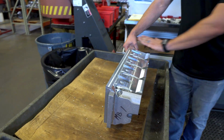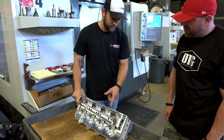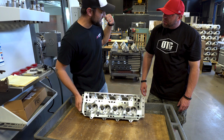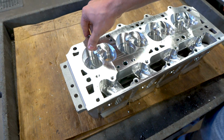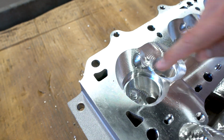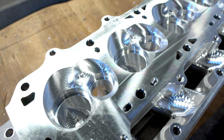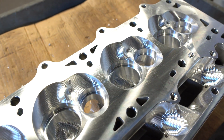In this machine, it gets final milled to size. We do the intake bolt holes, and then we do a little bit of material removal of the intake and exhaust ports both, so that we're not tearing up our 5th-axis machine over there. And this machine will also rough the combustion chamber in. We'll do a little bit of material removal inside the intake and exhaust bowls, and we'll rough machine the seats. It also gets a rough deck in this machine, and this deck surface will stay like this until I finish them later on, right before we get them ready for packaging.